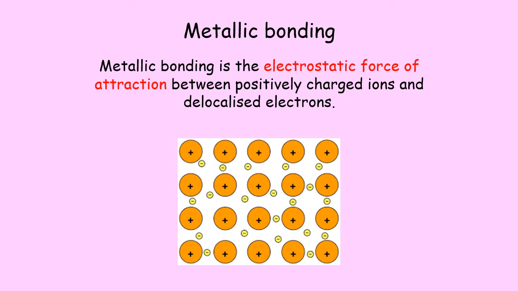The type of bonding in metals is called metallic bonding, and it is the electrostatic force of attraction between positively charged ions and delocalized electrons. So in the diagram that you have here, these larger ones are your metal ions. And these small ones, instead of drawing a small circle with a negative, you can sometimes draw it as an e standing for electron, and just make sure that you put the negative charge on it. And you can see that the electrons are not organized in any particular way, and that is because delocalized means that they are free to move.